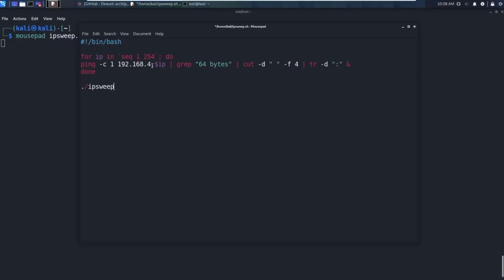We can come in here and we can give this a $1, and that means argument 1. So what we're saying here is I wanna give an argument instead. So if you wanna be technical, this first ./sweep.sh, that is argument 0. So you can consider this $0.